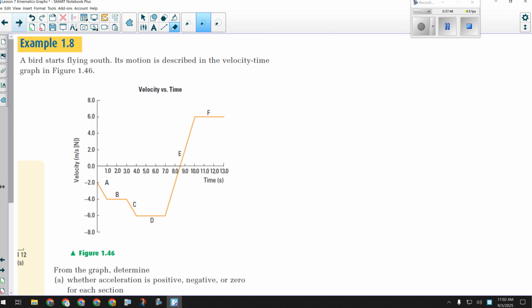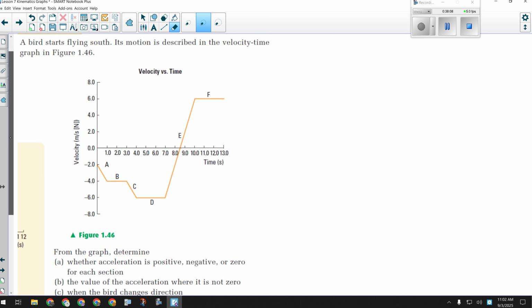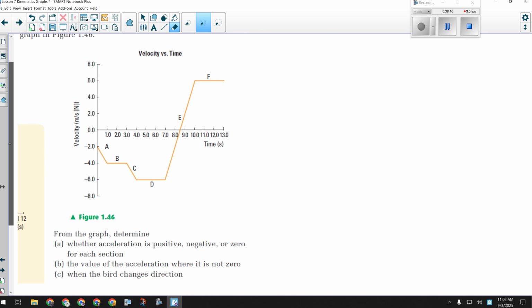All right, I'm going to slightly spoil this one by telling you this is absolutely my favorite velocity versus time question out of this book. That's not actually saying all that much because there aren't that many good ones, but this one's a good one. So I want you to just draw a rough version of that graph, and then I want you to answer those 3 questions.